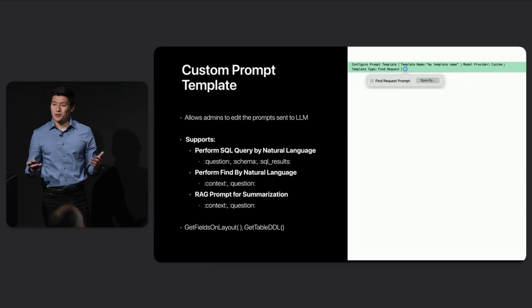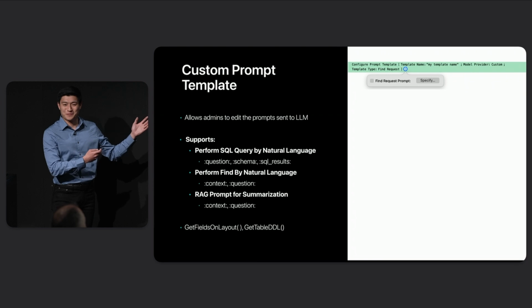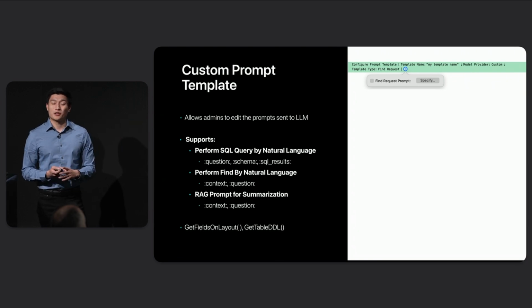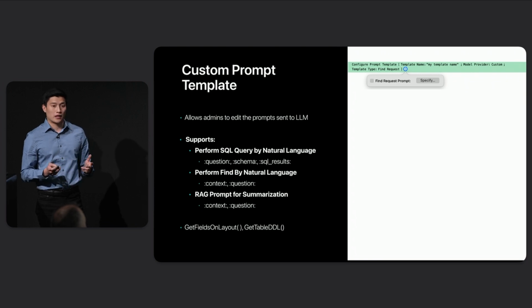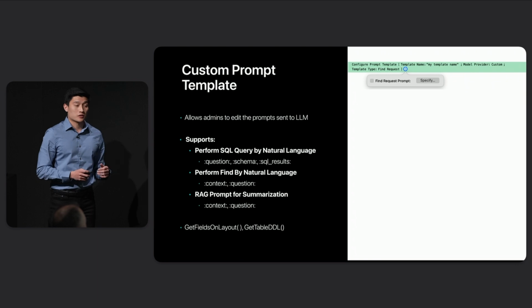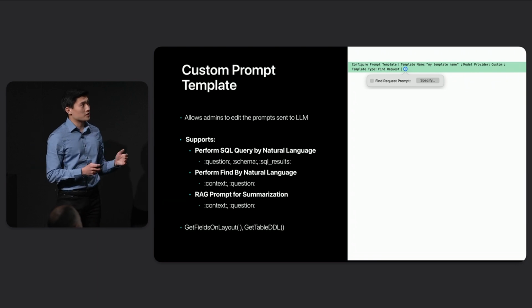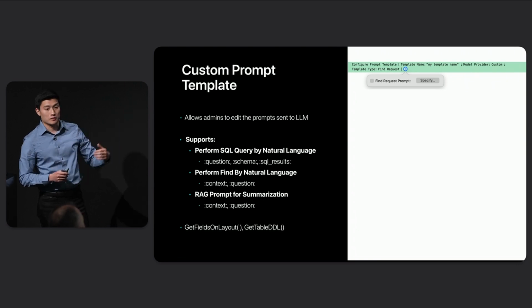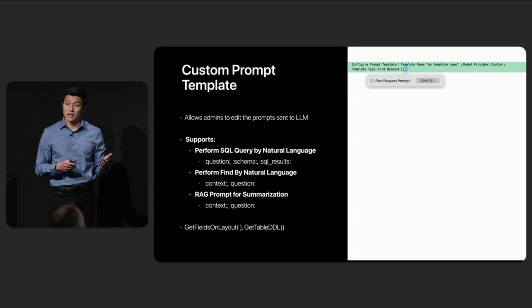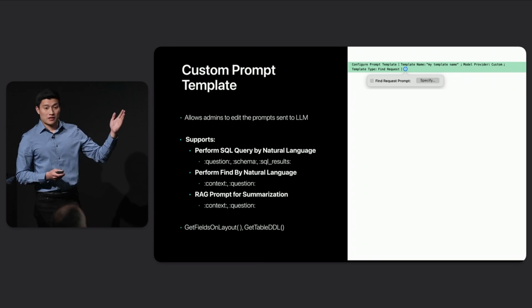So let's walk through it quickly. I don't have an amazing video, but I can show you some amazing images that will do it justice. Here we're going to perform this configure prompt template, and once we create it, we can set the template name, the model provider, and also the template type. It's interesting to note that we have different model templates for each different type of model. Here I've selected custom, but you can see the different types of prompts for OpenAI and Anthropic that we provide.